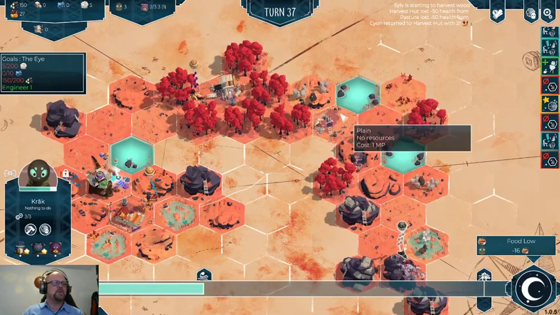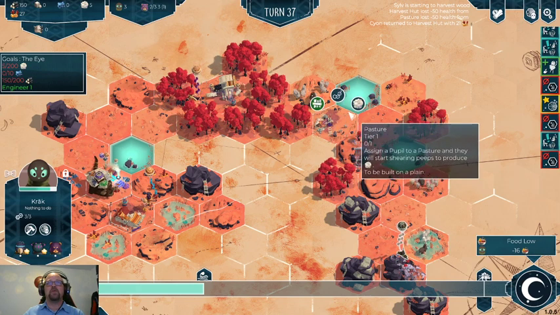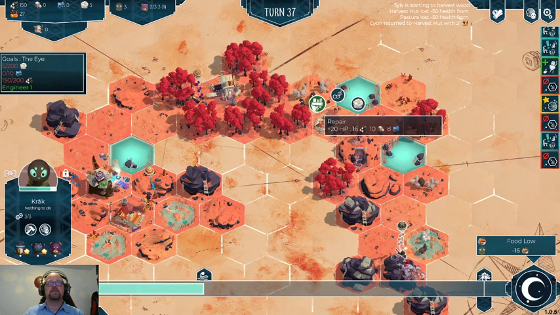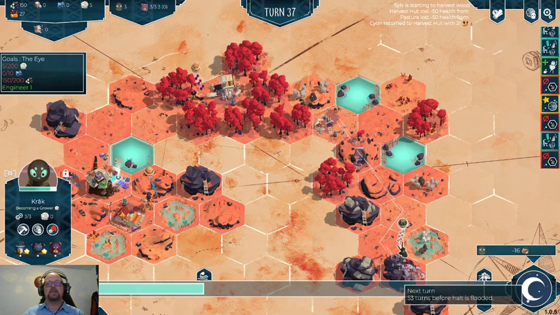So Scenario 3 from the campaign has stepped things up quite a bit. The first two were very hand-holdy. This one is tricky. We've got to figure out exactly what we're doing, and get to it.